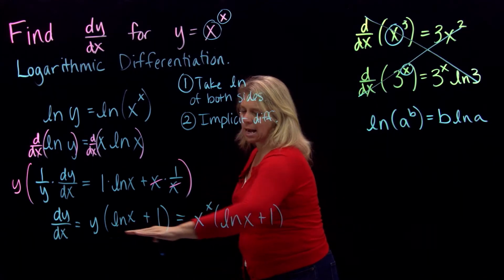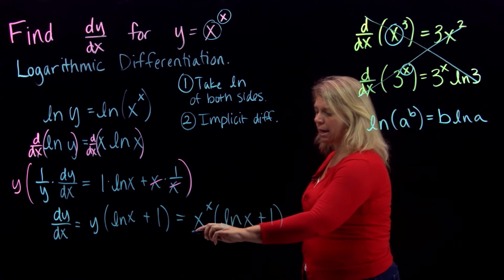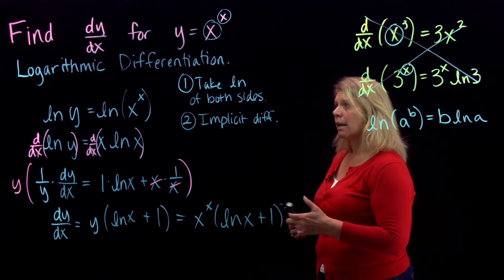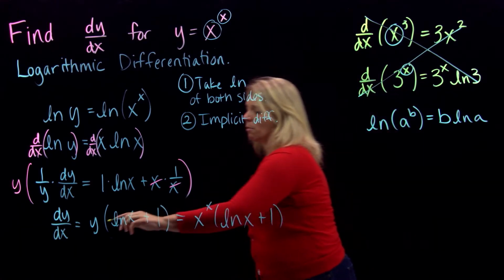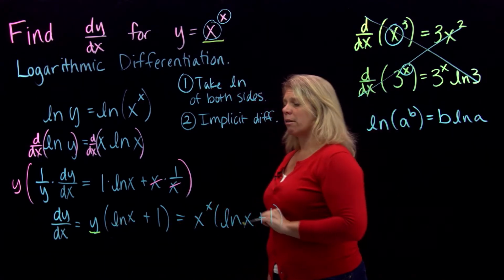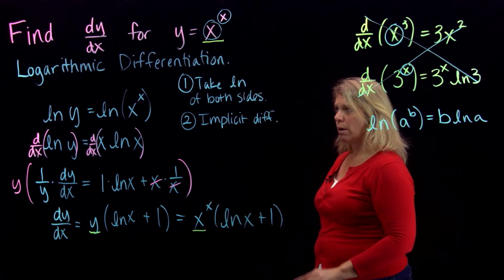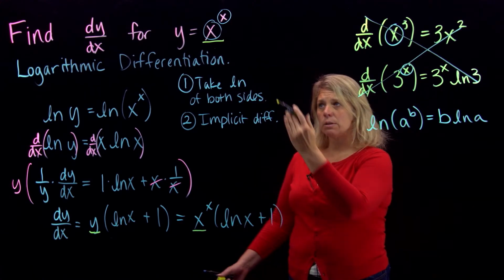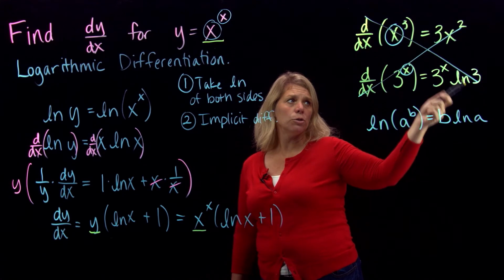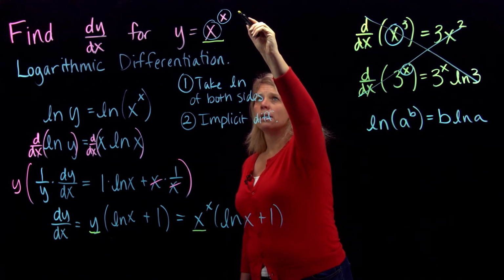Either of these last two things would be correct answers for the problem. The second one is probably a better answer because it's written completely in terms of x. All I did on that last part was, from the answer I had before, notice that I have what y equals, and replace the y with what y equaled from the original equation. So the key thing was using logarithmic differentiation. The reason I needed to do that was that my usual differentiation rules didn't apply, but I could use a property of logarithms that helped us do that.